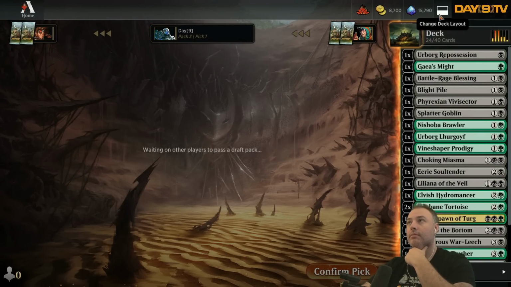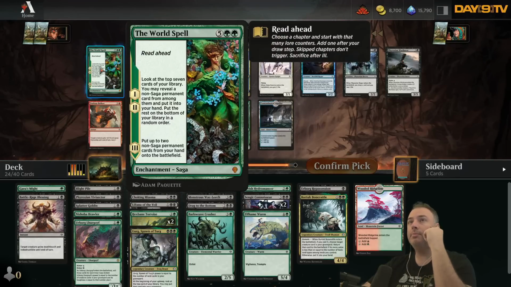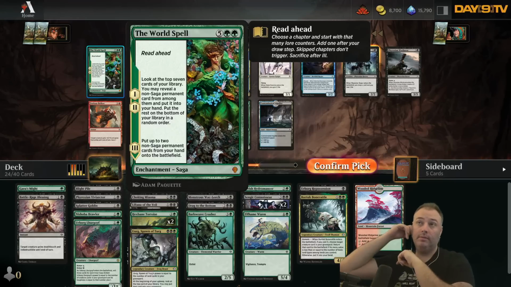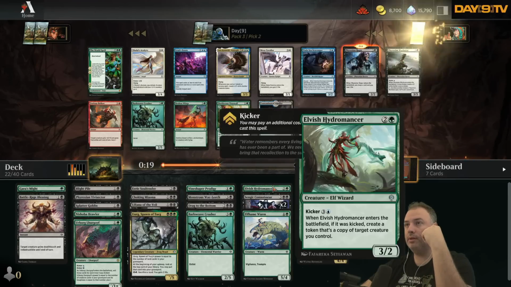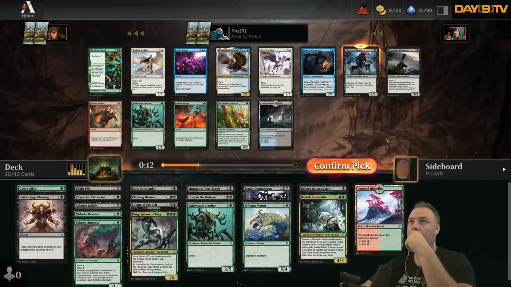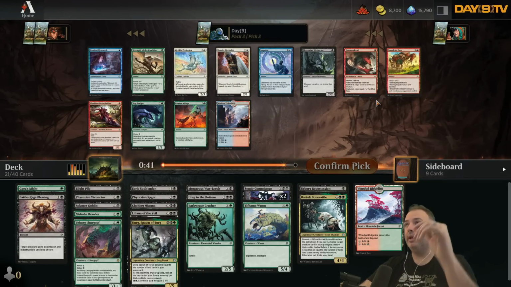No more distractions. Let's make this quick. So let me trim some stuff. The World Spell. Does that even do anything? I think I just get the Phyrexian Rager. I see this Contaminated Aquifer. Let me do some trimmings. Yeah, I think Phyrexian Rager seems terrific here. Better than the land, for sure. I mean, we can just cut all the blue, and then boom, we did it, you know?